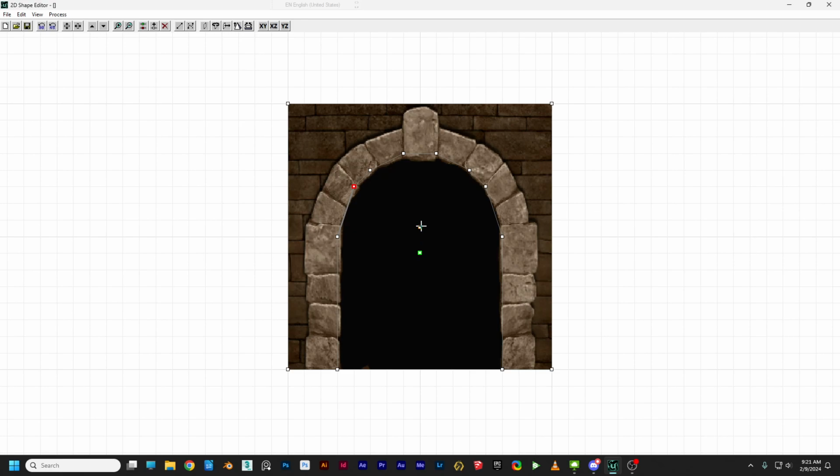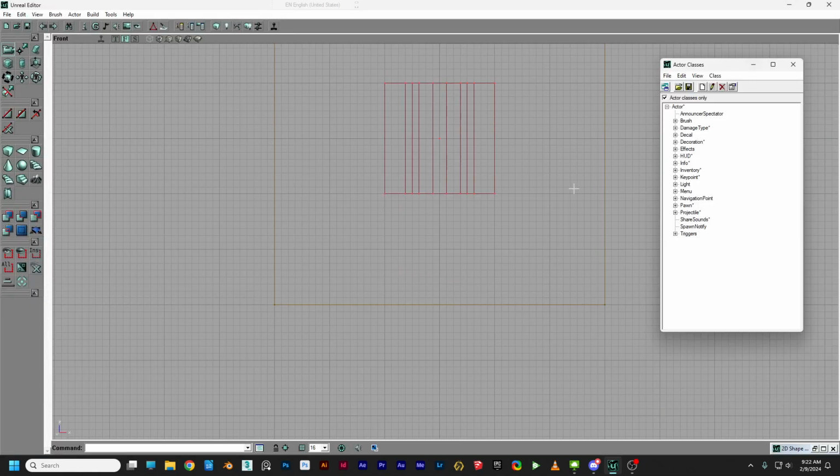So now what do we do with it? Well, we come up here to our options for export. We don't want to create a sheet. We don't want to revolve it. We want to extrude it. So, and I think that's a good depth. We hit OK. And here it is.